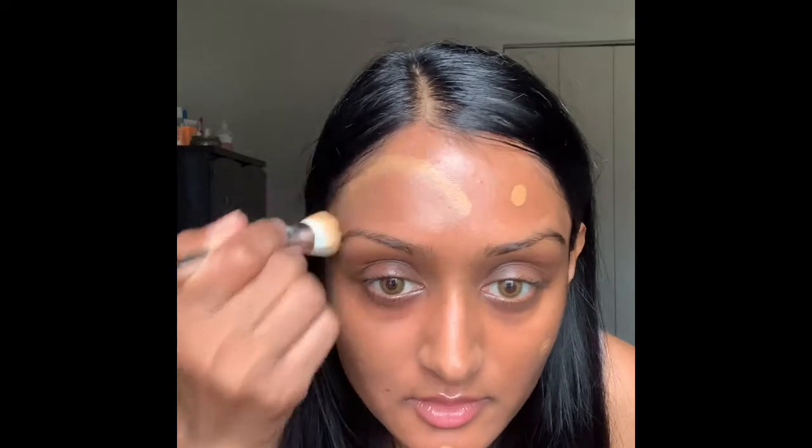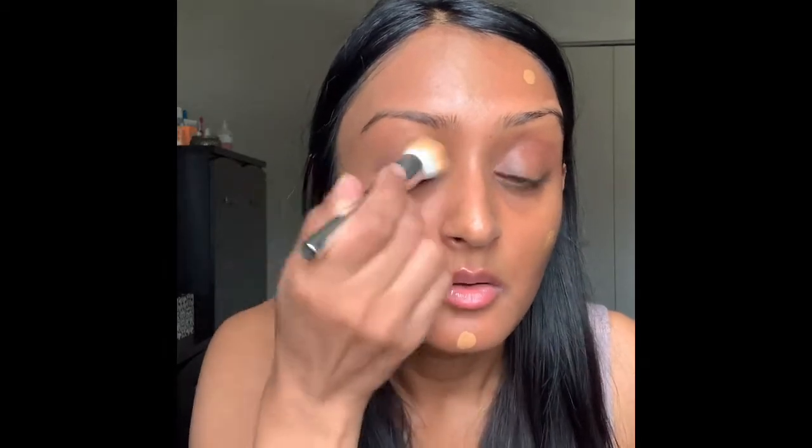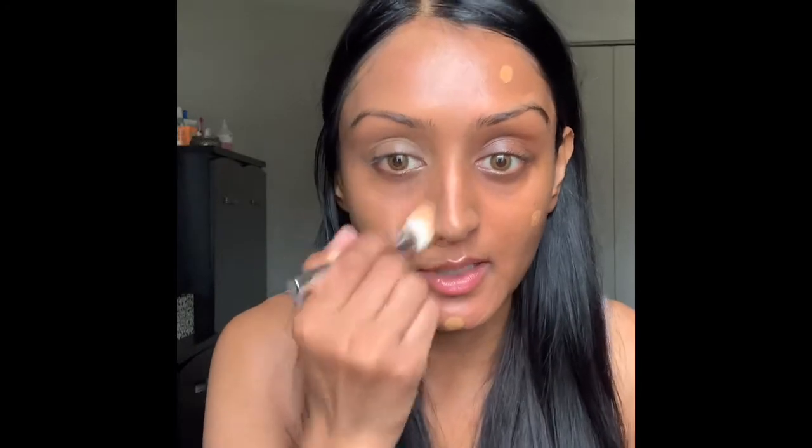I just like to grab a couple of dots on my skin and then use the beauty blender to blend it out. I'm going to show you one side with a foundation brush — this is just a dense brush from La Prairie. With the foundation brush, it definitely provides a lot more full coverage, which is nice for certain imperfections. But I still prefer the beauty blender method because I feel like foundation brushes don't really blend out as beautifully. This is what it looks like with the foundation brush.